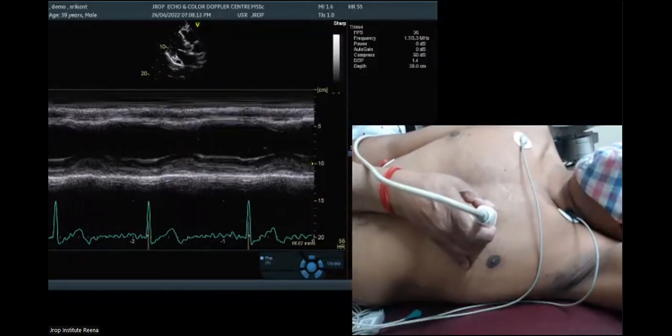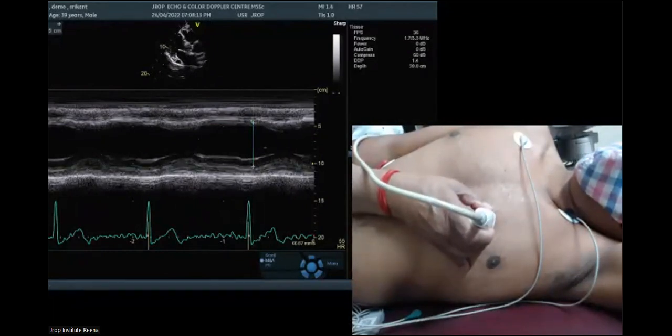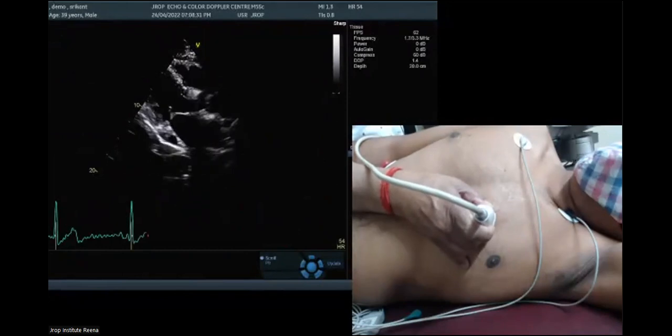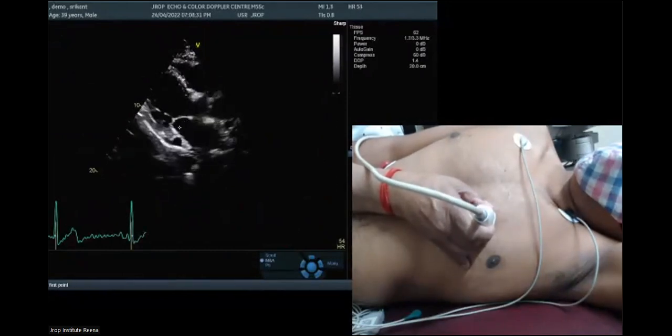So this dimension is how much? 59.5, which appears to be dilated. It appears dilated because here I'm cutting the mid anterior septum, and here the basal anterior wall. And in 2 dimensions, this patient would be 50. I hope you got the answer. You got the answer or not?